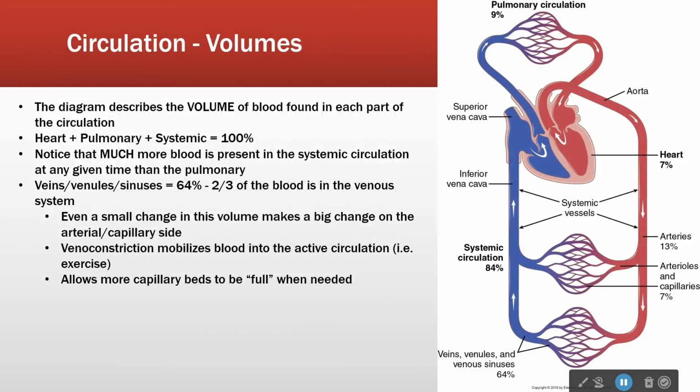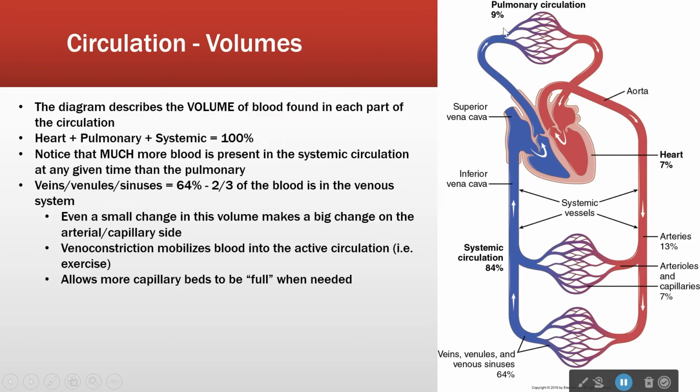Okay, so schematically, this is what our circulatory system looks like. We've got our pulmonary circulation here that goes from right ventricle to left atrium, and systemic circulation here that goes from left ventricle to right atrium, right? In between, we go from our aorta to arteries, to arterioles, and then to capillary beds, then to venules, veins, and eventually back to the IVC, inferior vena cava, or superior vena cava.